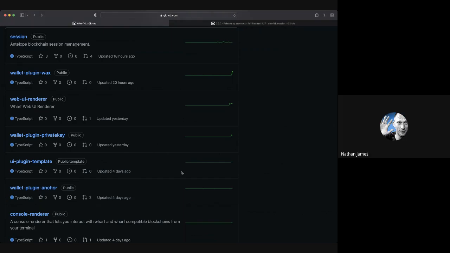I would still like to see if there's a potential way to make those lazy loadable, for the simple fact that there's probably a possibility that an app is going to want to have as many of these as possible, but the user is only ever going to use one. Yeah, that makes a lot of sense. I'm going to take a note and look into how we could potentially do that.